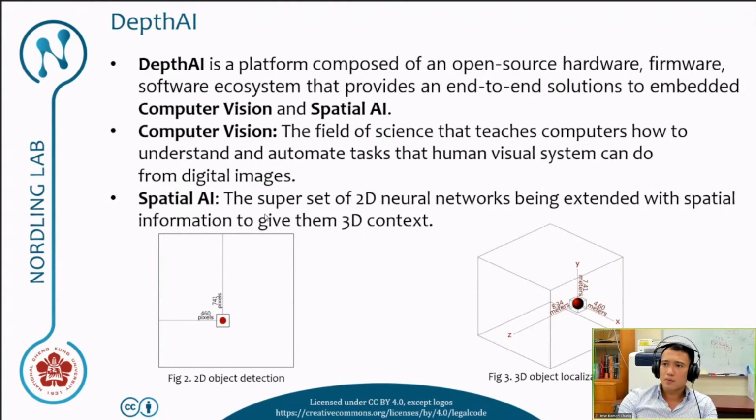The first key term is computer vision. Computer vision is a term that probably most of us have heard. I guess if you're joining this workshop, it is because you have some level of interest in computer vision. So basically, this is the field of science that aims to teach computers to see the world as we see it, right? Because we as humans can do certain tasks very easily thanks to our visual perception system.